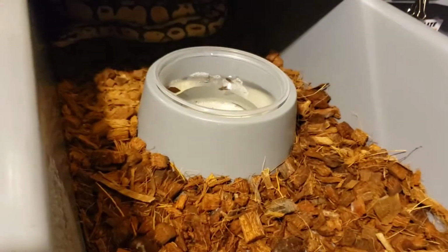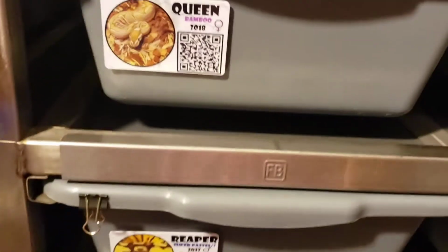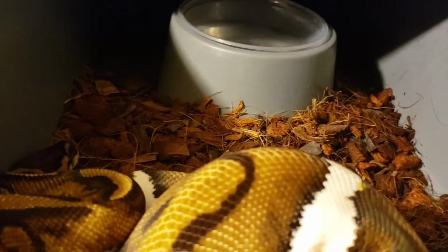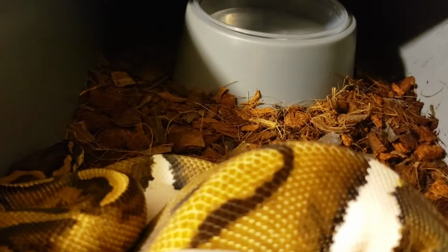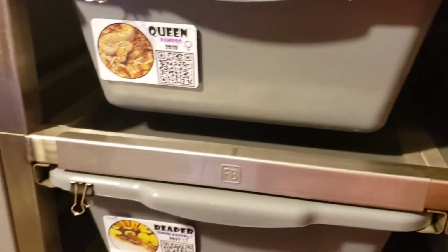because the way that you prepare this is with water. This comes compressed, and I'll show you right now. So this comes completely compressed like that in a block, and the way that you get it out of there is you put water in it, and then it expands, and then you have all of this bedding completely wet, humid, and it's going to stay that way for a really long time. Now, if you're in a room where you have 80 or 90 or 70% humidity as it is, and then you put this in your enclosure, you're going to have 100% humidity for a very long time inside of the enclosure of your ball python. And what's going to happen is that that can create some health issues for your snake.